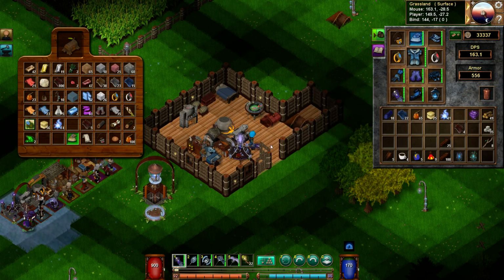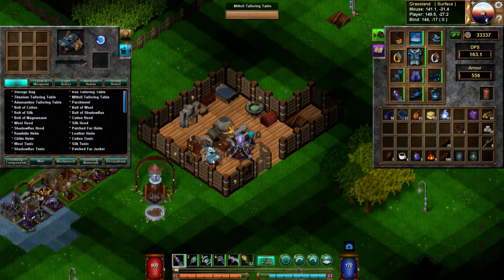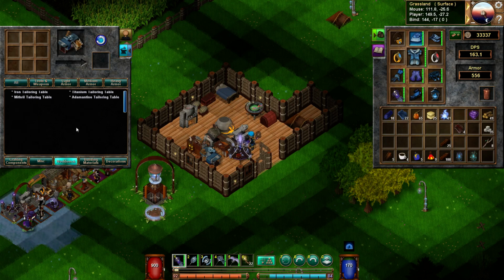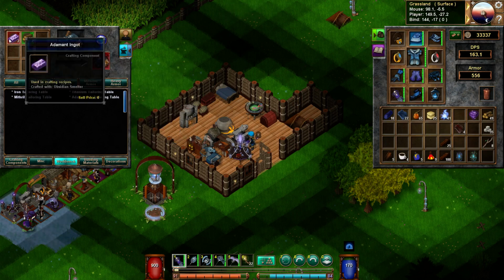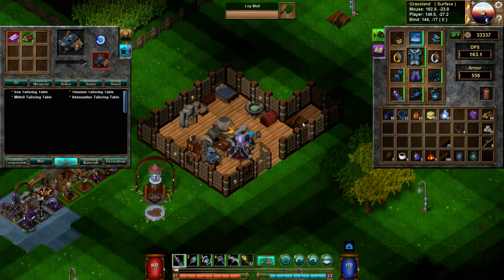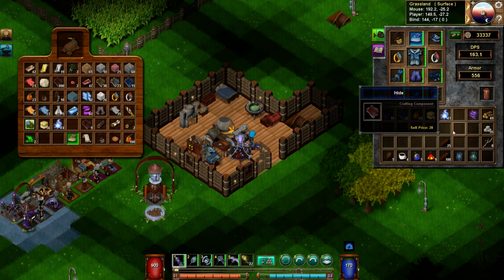Shadow flax gear. We've got 12 mage weave, but we'll need to upgrade, I'm pretty sure, the mithril table to the next tier. Adamantine table says it builds mage weave, so we'll need some adamantine ore or ingots, and then we'll be able to do that. That's the plan to upgrade our armor.